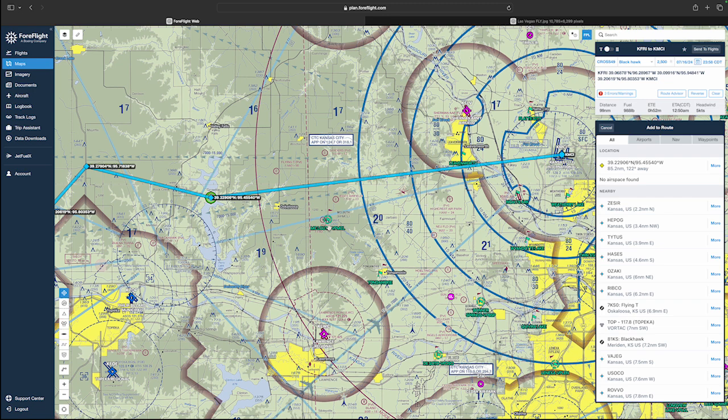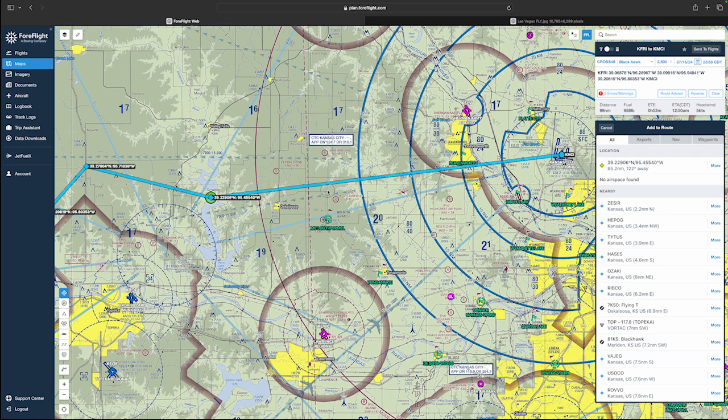Now notice these little green flags right here. ForeFlight recently added these. So the flag with the circle around it is a VFR checkpoint. The ones without a flag is a VFR waypoint.